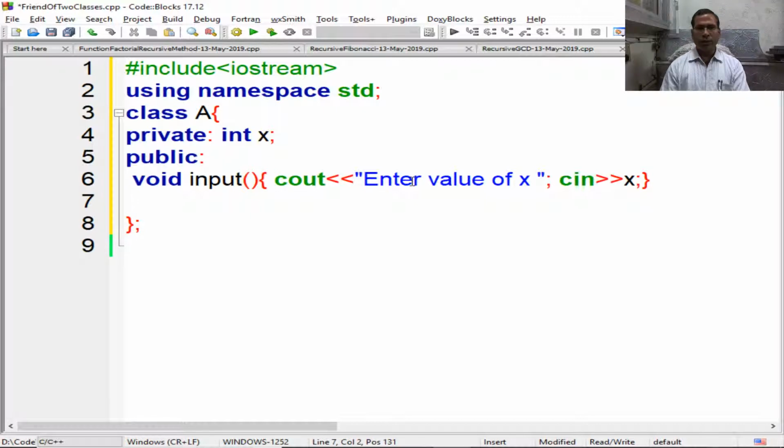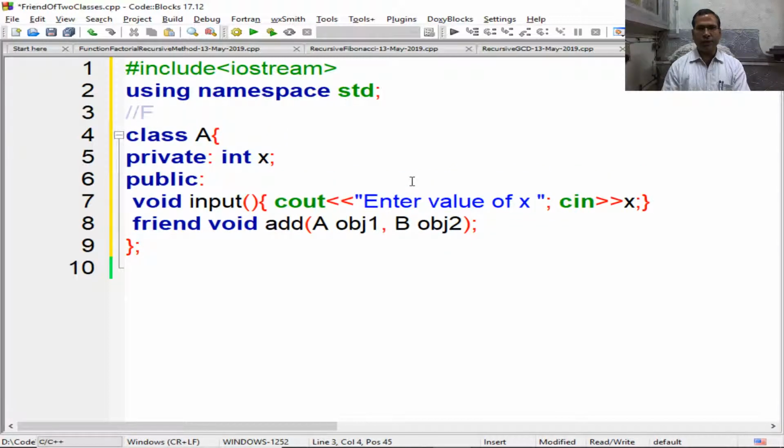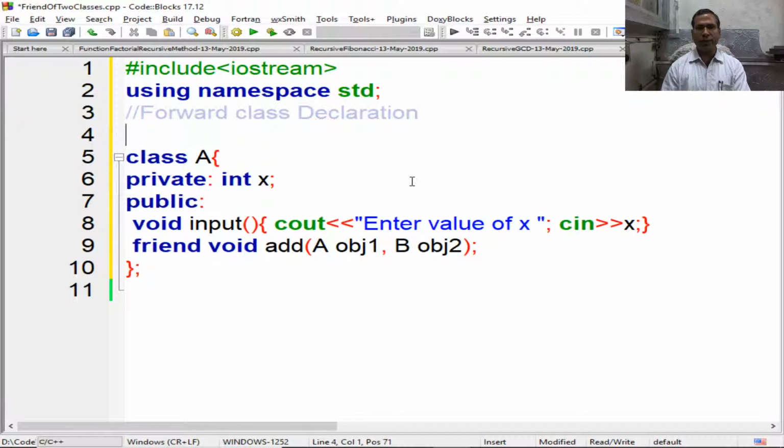Now I am declaring a friend function add with parameters of class A and class B. Since we didn't create class B, we have to perform a forward declaration here. We need to inform the compiler that B is also a class that we are going to define later.